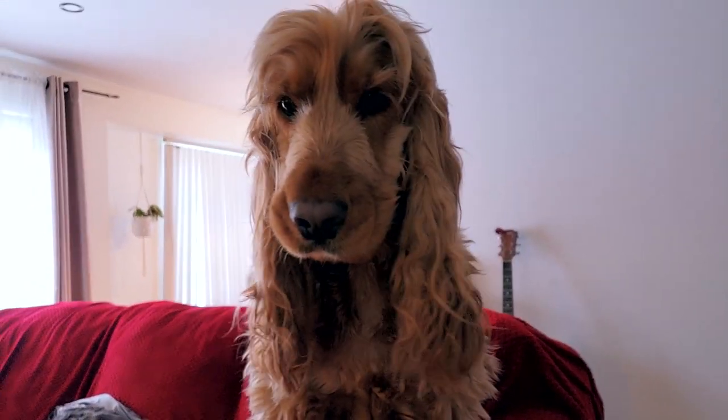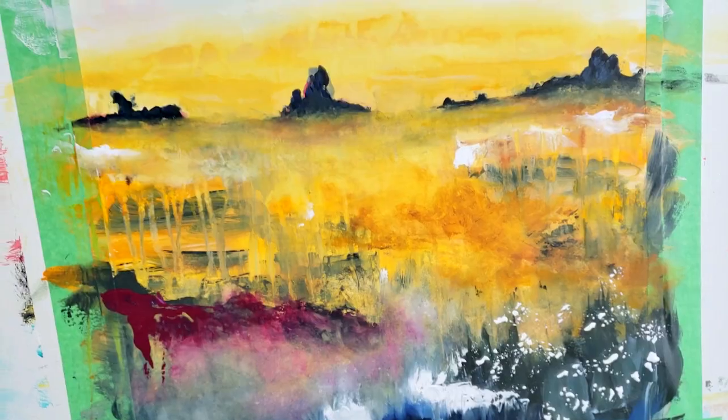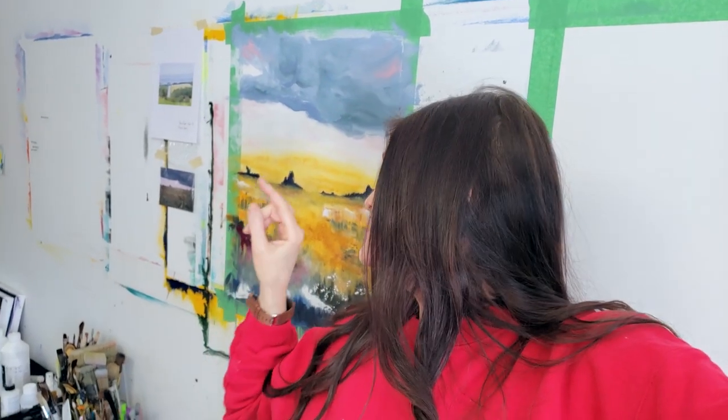So I let this dry overnight and I'm ready to take off the tape, the most satisfying part, and look at the painting. But looking at the painting, I'm seeing how bold everything is. And one of my aims is to have things a bit more subtle, more minimalistic, and I have trouble doing that. So I thought it would be really interesting to redo it really fast, but dial it down like 5 notches.